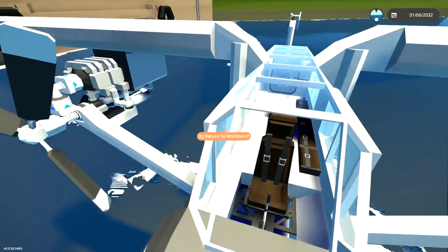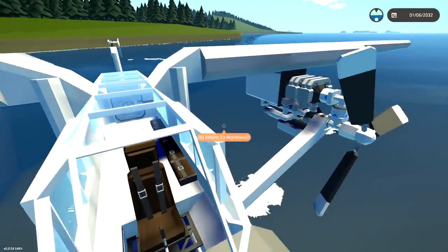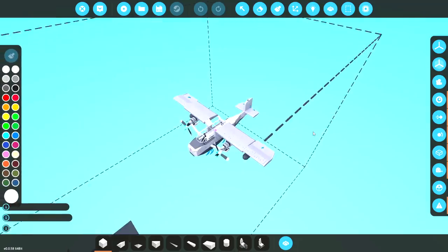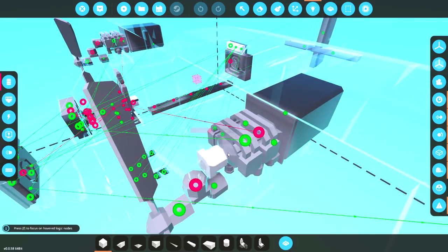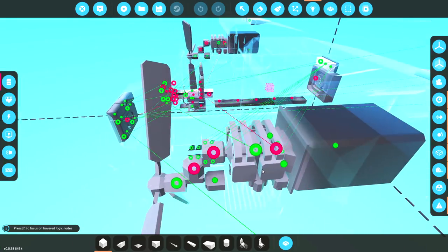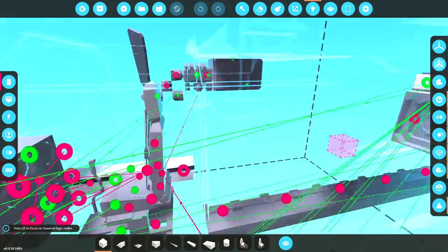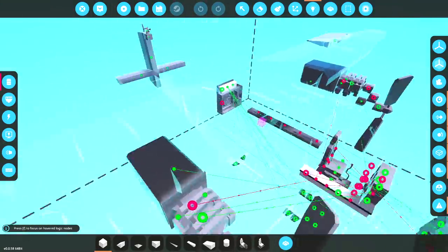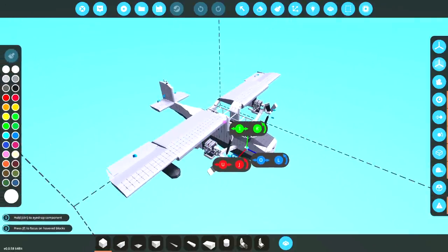So, this thing right here was actually built by Talez, who builds really awesome planes, and this is a tutorial boat. Essentially, if we take it into the workbench, you can have a little look around and see how he does things, which is pretty awesome, because we've got a fuel tank right here, it's all made of simple components, and it all looks pretty cool. There are a few microcontrollers, like this one right here and this one down here. If you guys want to edit this thing and make it your own, you totally can. He's allowing you to do that, which is awesome.